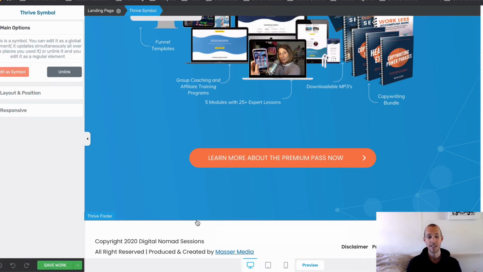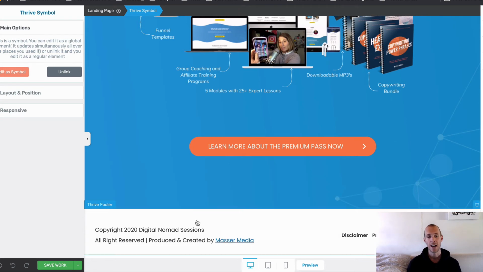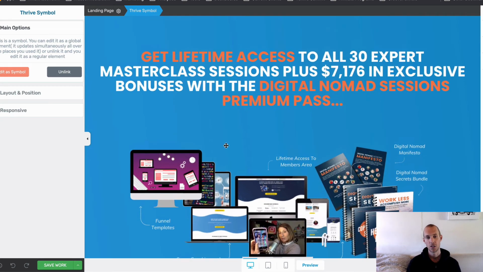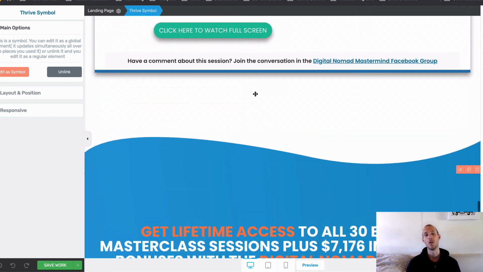After I've clicked done and then I hit save my work, that's going to update every single page that this symbol appears on. So like I said, if you've got this on 30 different pages and you just do this on one page, it's saving you at least probably an hour's work, right? So super easy to do, super effective. One of the best ideas. I see very few other builders actually have something similar to this. So that's my favorite part of this tool, and it's what really sets it apart.